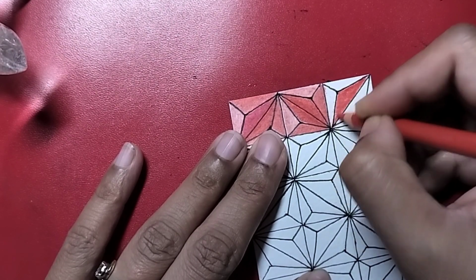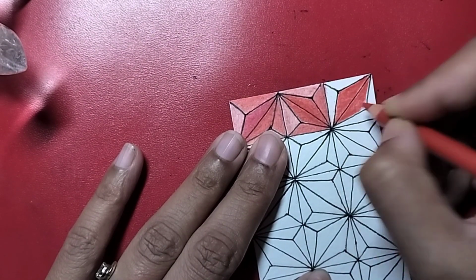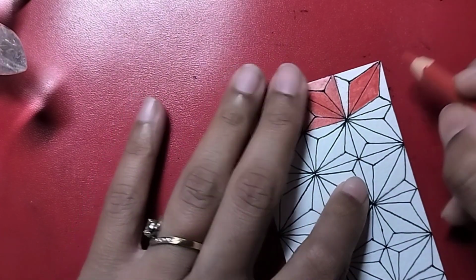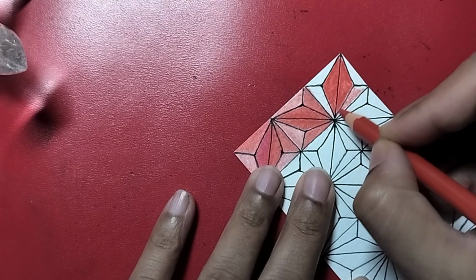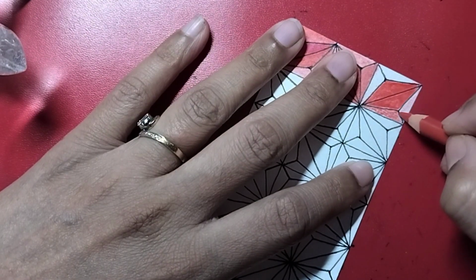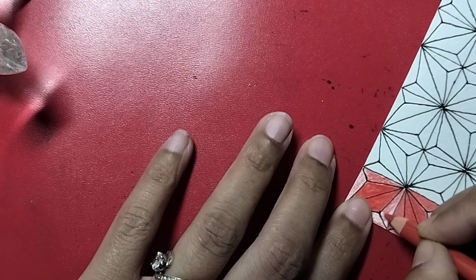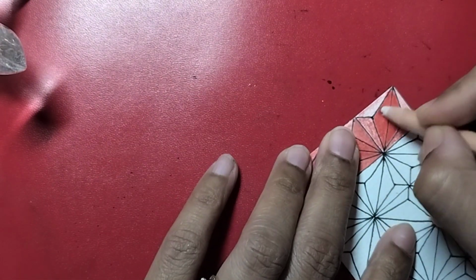So again, repeating the same exercise, pushing my pencil hard in the center 2 sections. Make sure your pencil is sharp enough. Yes. Then the adjoining section, a little darker but lighter than the first one, and this will be absolutely light, just a soft touch. Yes, let's first do this exercise for all, and then we can blend all of it together.